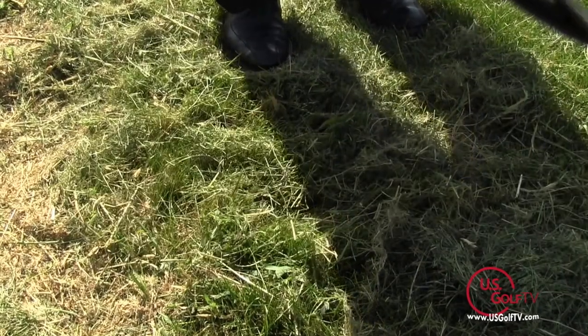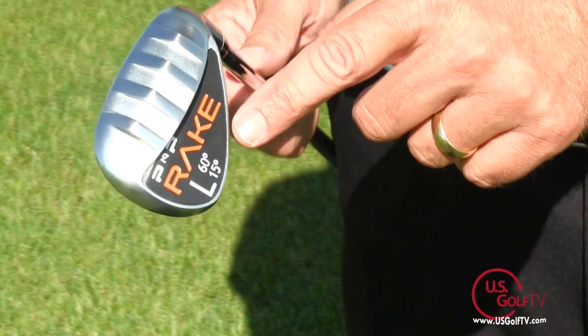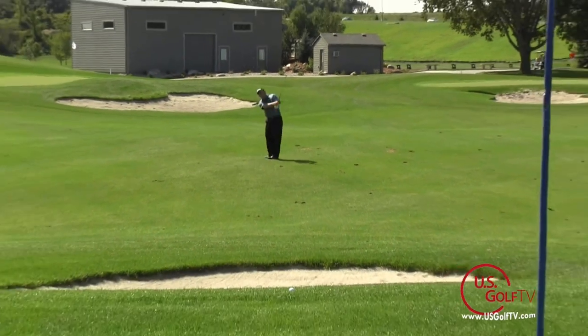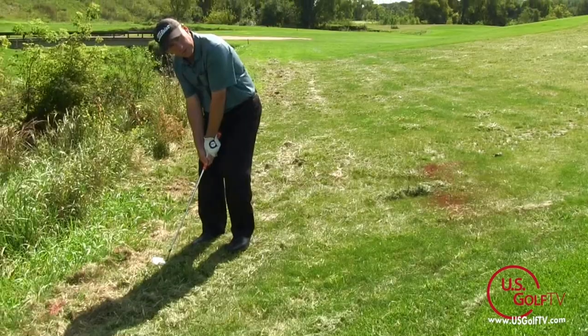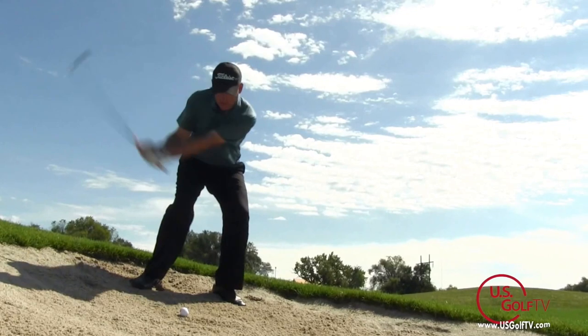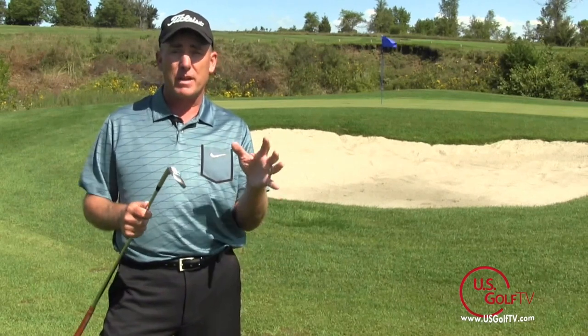The first thing to know about PMP Golf wedges is the design on the bottom — the rails. They allow the club face to stay square through thick grass and also get through sand nice and easy. This particular one is a 60 degree with 15 degrees of bounce. That's important because it allows you to hit those shots that require a really high and soft landing, or shots out of really thick deep grass, or even the dreaded downhill bunker shot. Those are just three examples of when students of mine have used this wedge and been able to recover from a disastrous hole.